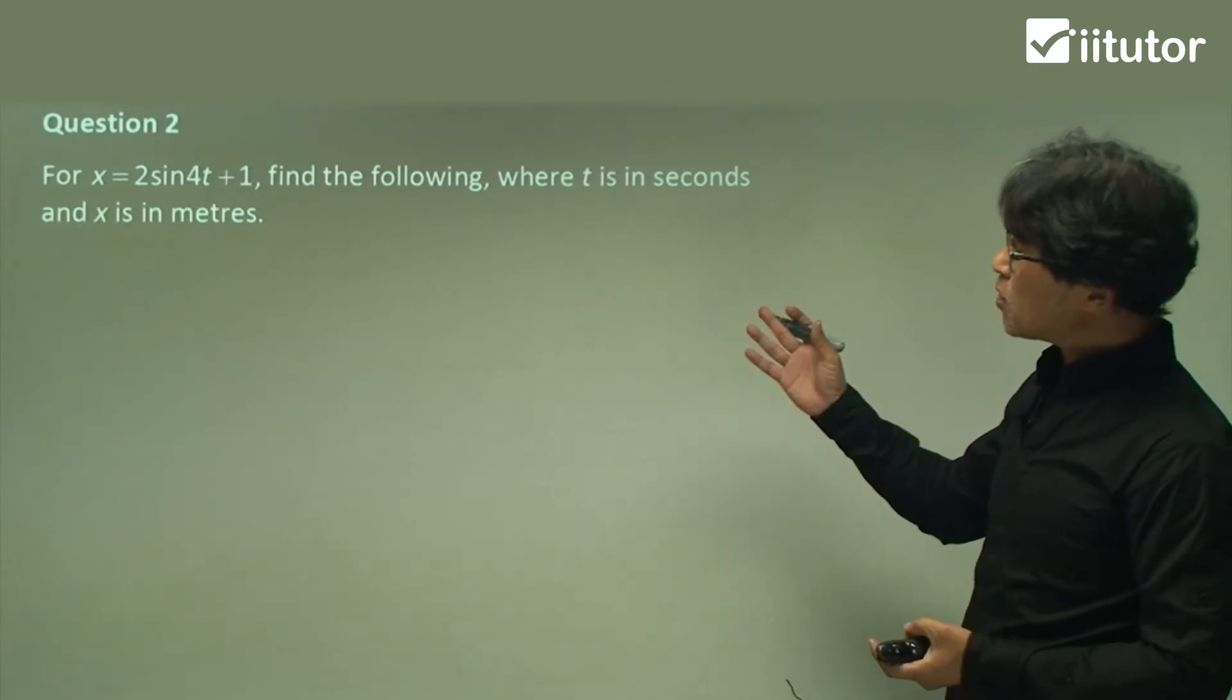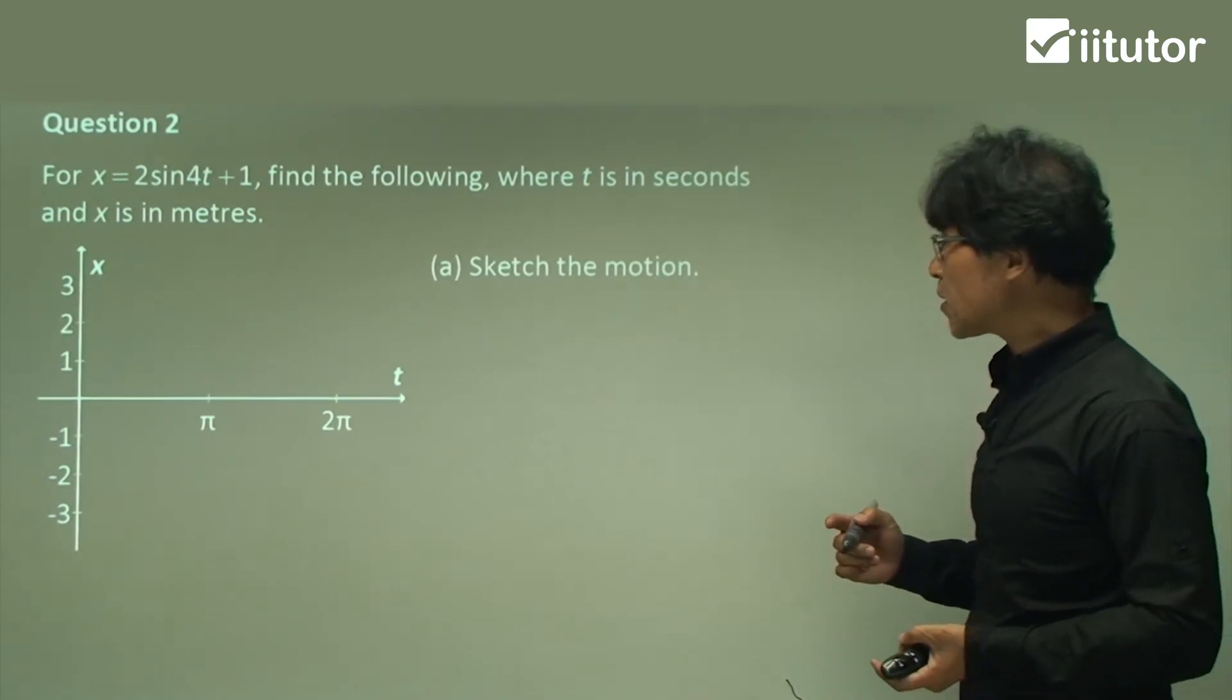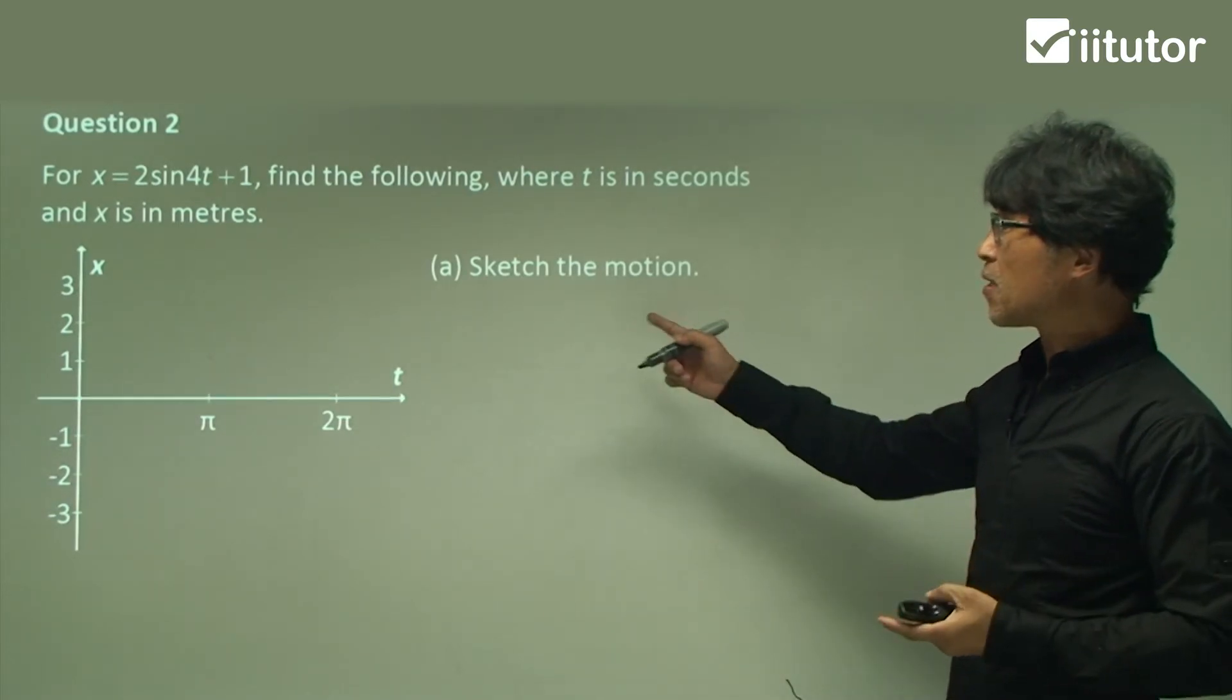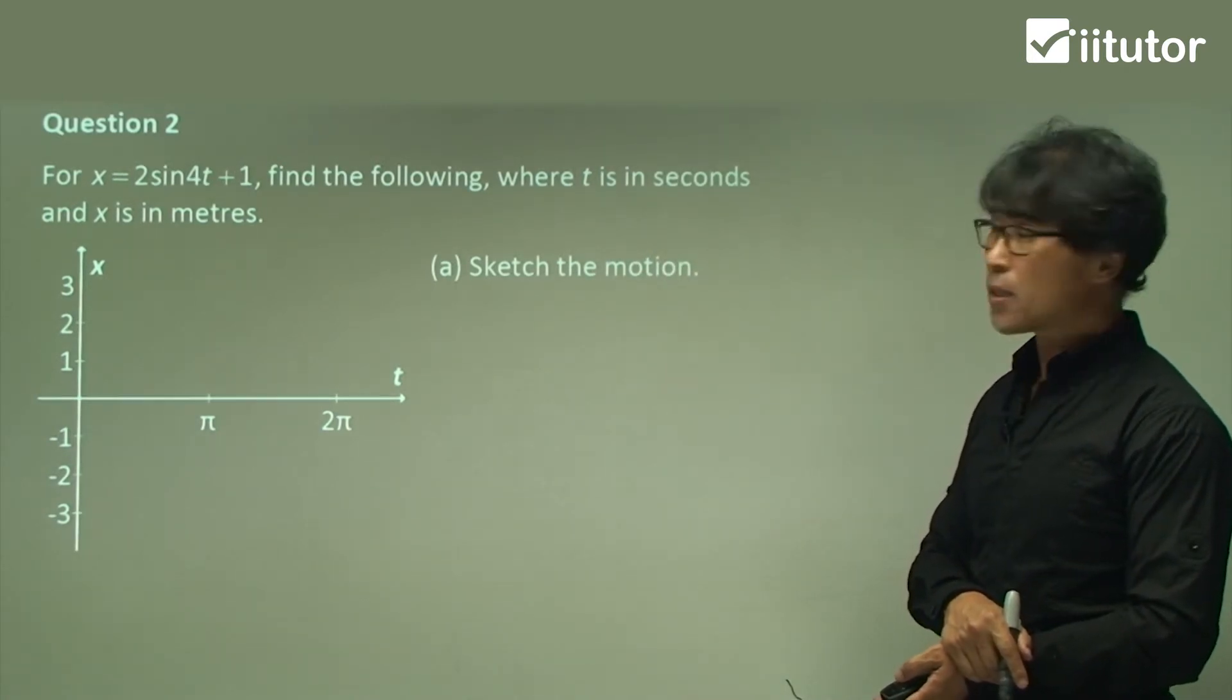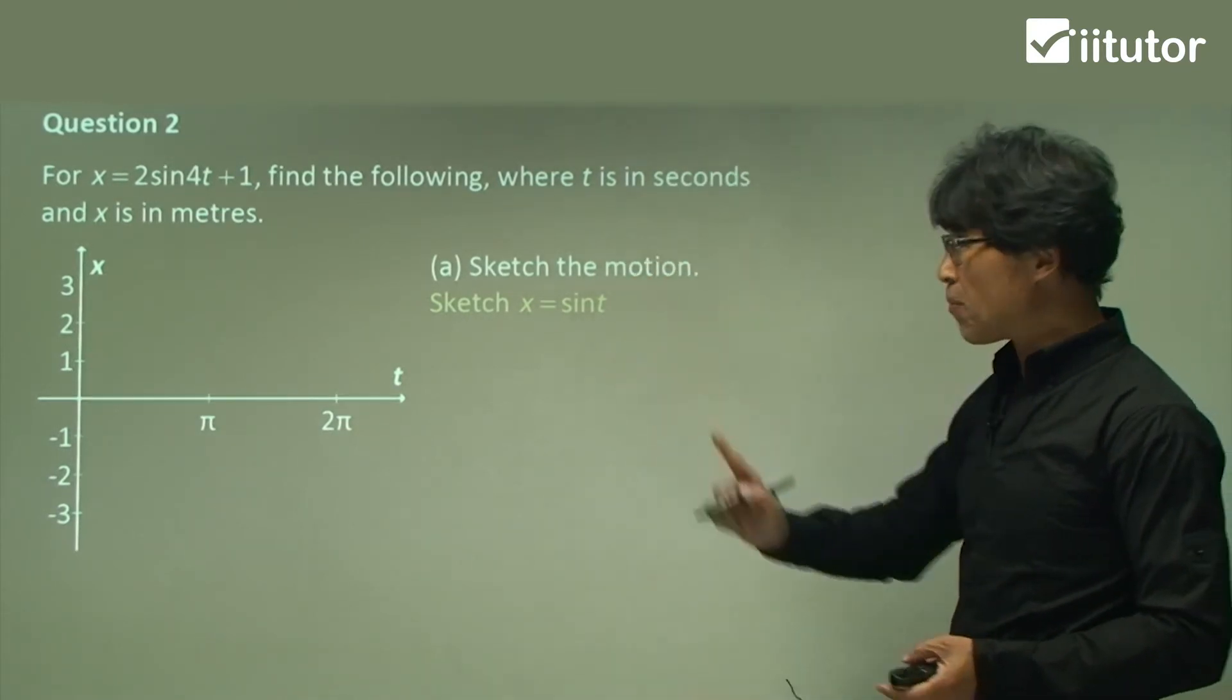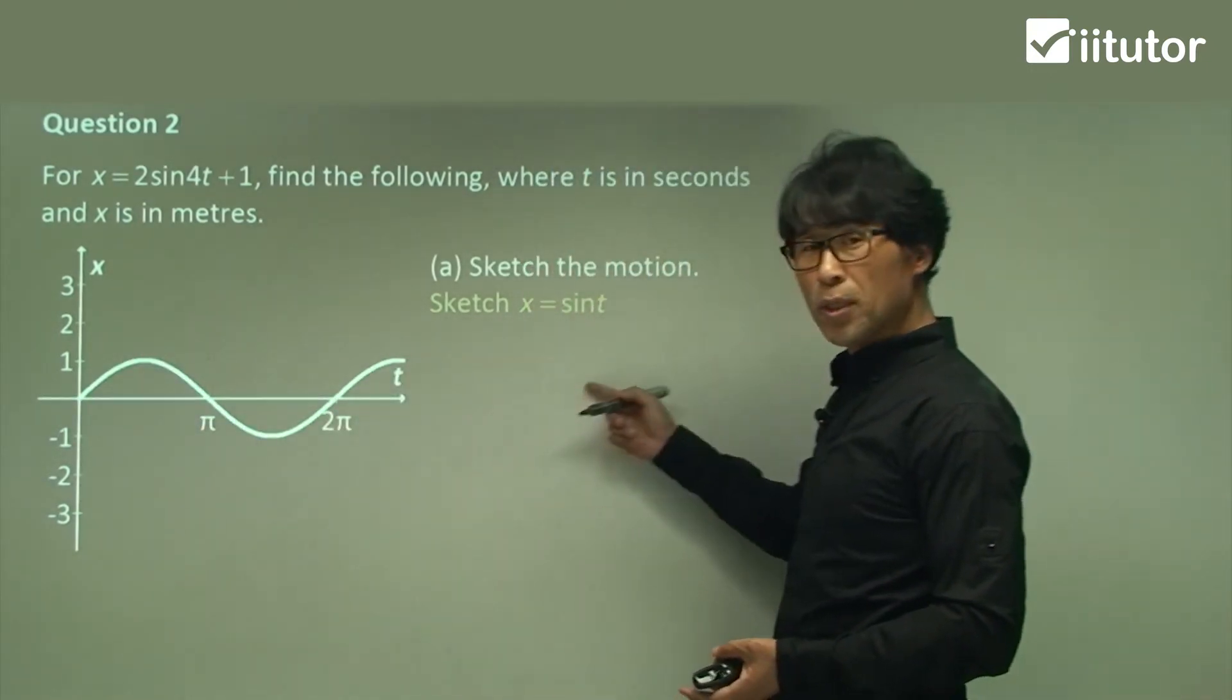End point. 3 and negative 3. How do you write it? X equal to negative 3 and x equal to 3. I'm just trying to say the proper way and standard way so that you can get any secured mark. Similarly, we do the second question. The first step is to find out the sketch, find out the graph. How do you start? Start from the very vanilla thing, very basic thing. What is the basic graph for this sketch? It should be sine t, x equals sine t.